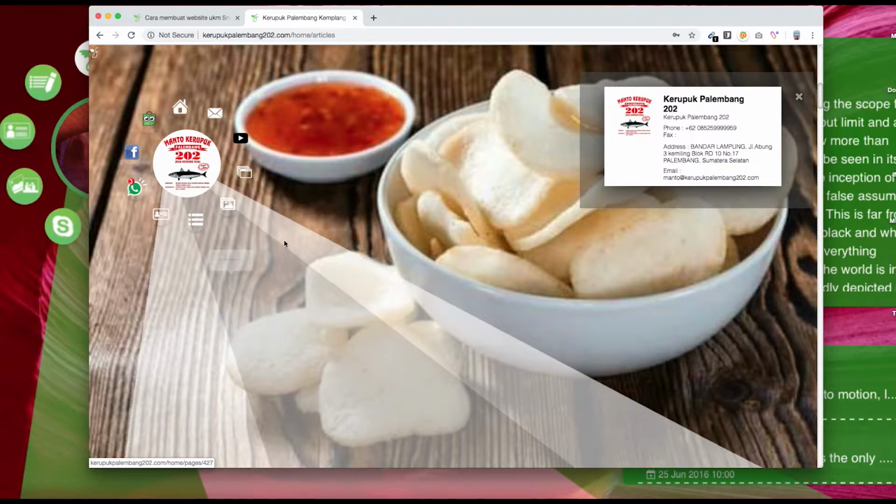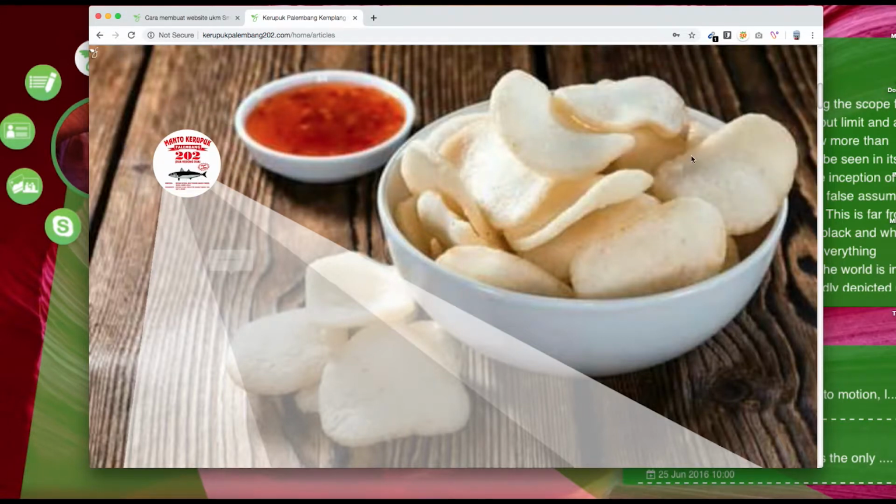All right, so this area here is the background. You can change this. This is very important for today's generation, because visual is what it's all about. It is done this way so we can attract their attention. It is done this way so we can engage with them.